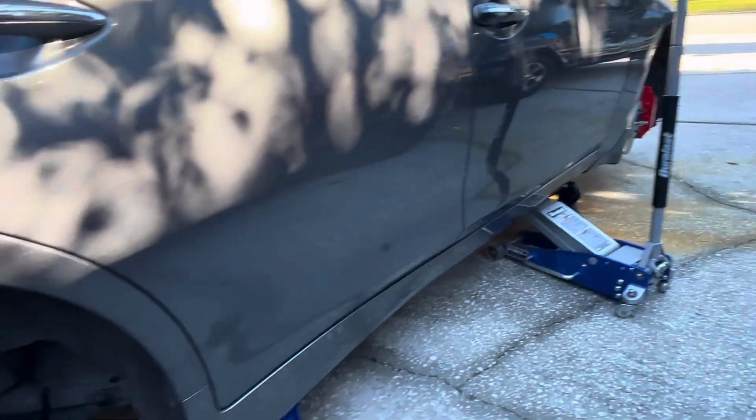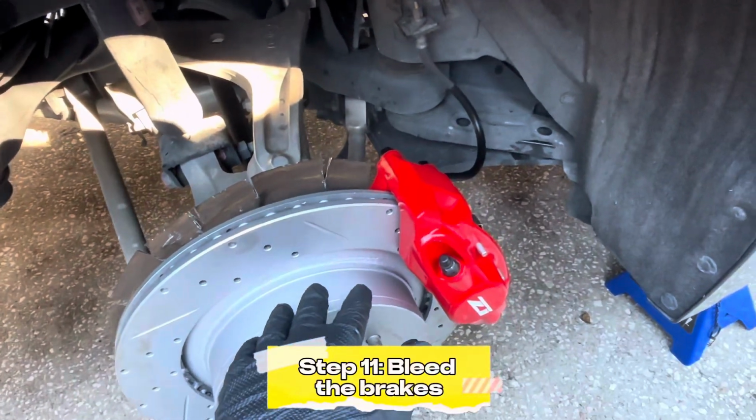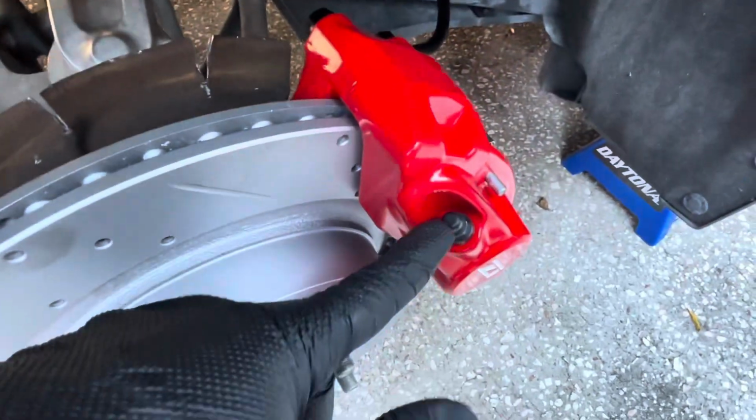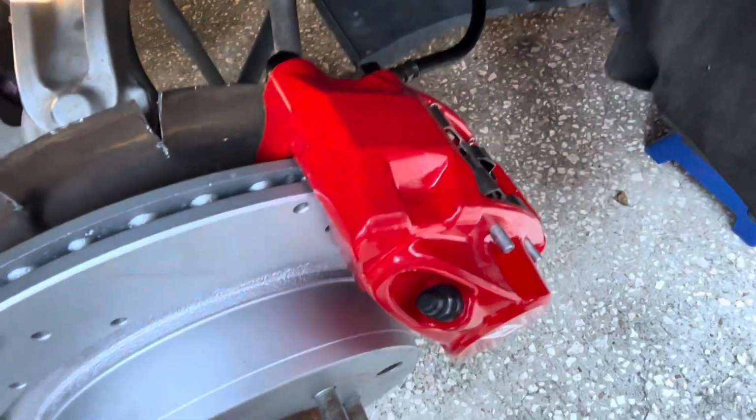All right, and now once everything is done, we're gonna start off with bleeding the brakes. Now for these, as you can see, there are two bleeder valves. See, there's one right here and there's one right here. You're always gonna wanna start off with the inlet one, which is right here, and then do this one.